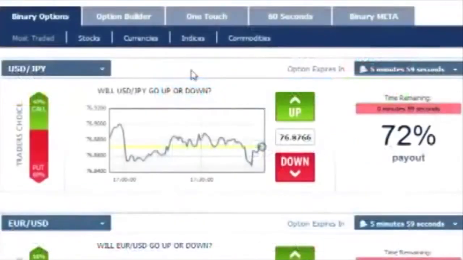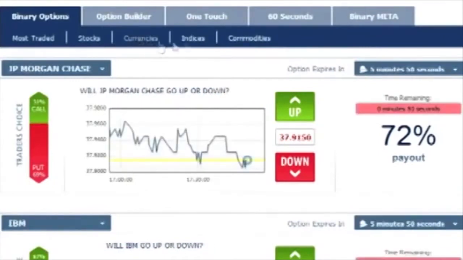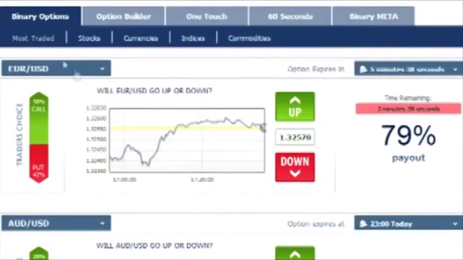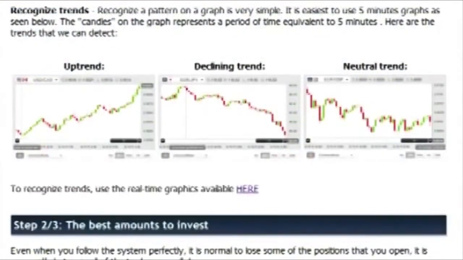In the binary platform, you have many assets to choose from. You've got stocks, currencies, indices, and commodities. Okay? Once you've chosen your asset, you need to choose its direction. The direction can either be up or down. Now notice the timer, as a trade lasts between 5 to 30 minutes. So I'm going to perform the trades according to the methods of trend monitoring, and you'll be able to see how I make money with binary options.